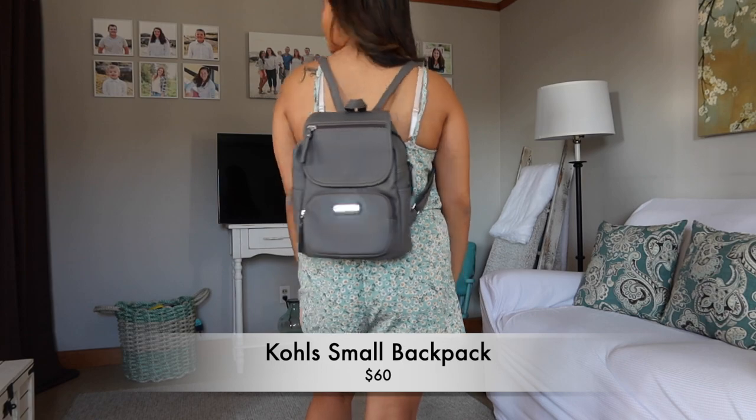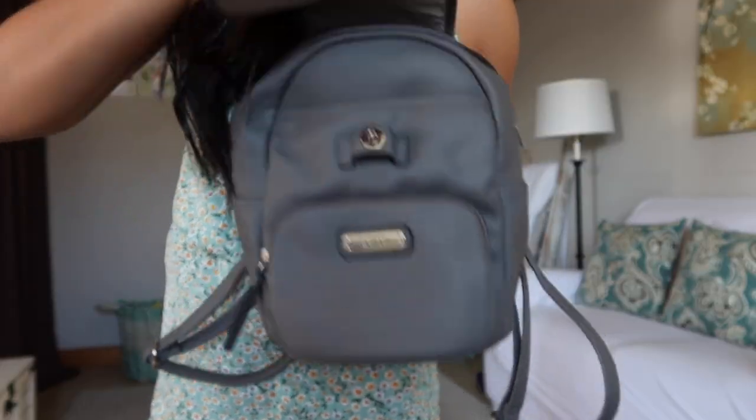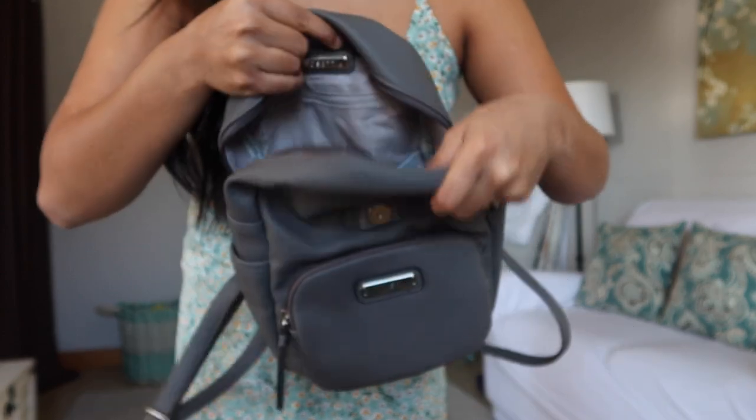The last thing I got for vacation was a cute little bag from Kohl's — it's a gray little backpack that I thought would be a cute carry-on. I've never really had a good carry-on bag and I vacation all the time. I don't carry a lot — just a phone charger, headphones, maybe a snack — so this tiny little bag seemed perfect. And that is it from my summer try-on haul! I totally realize I'm only going on vacation for a week and will likely not wear all of these things. I went on a little shopping spree and I don't even want to know what I spent — it was a very pricey purchase, but I usually buy lots of gifts for others, so this was just a treat-myself kind of moment.